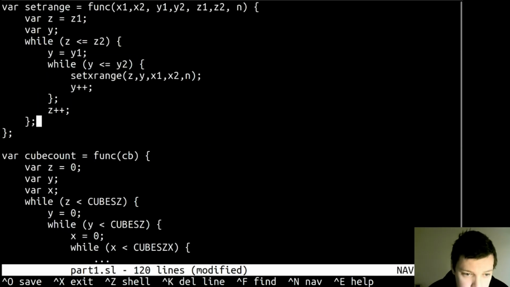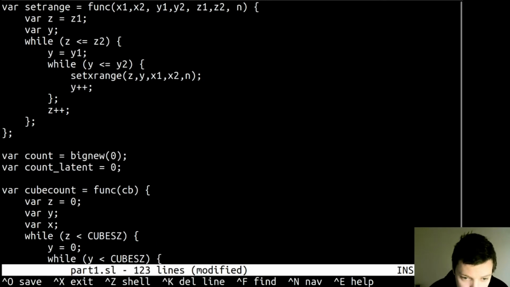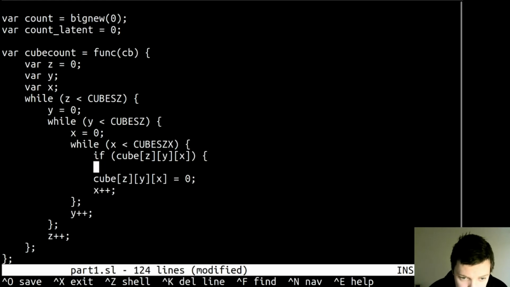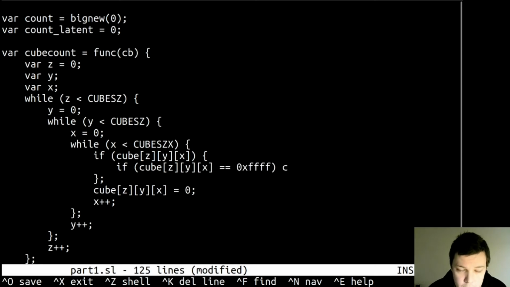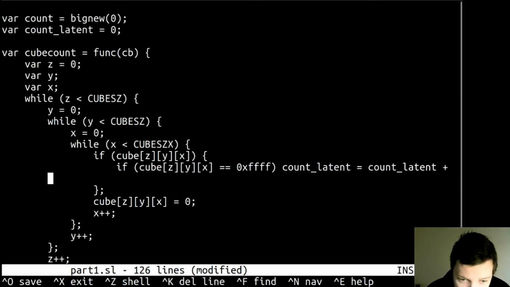Now, we only gain anything if it's not 0, and if they're all set, we'll gain 15, 16.